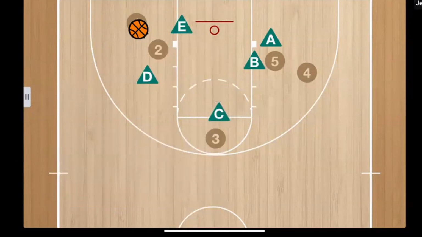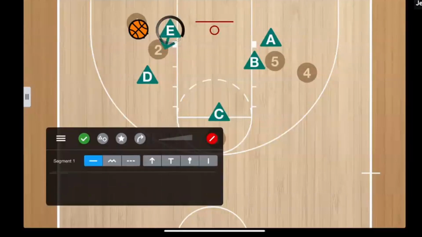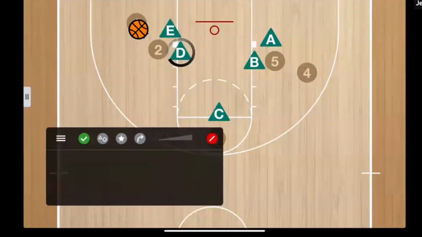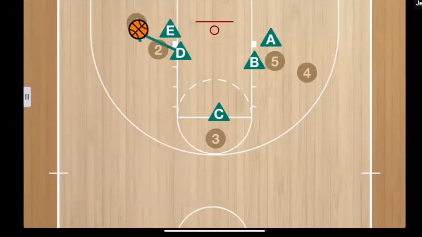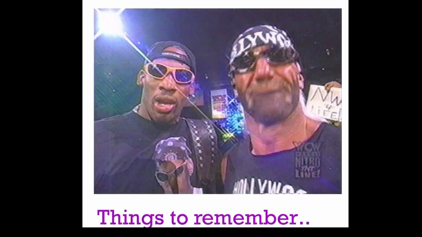You can see that I'm running this offensive set in a situation to put the defense in a position to make a decision. If they make a decision to hold wheel position, player number 1 shoots a wide open 12-foot jump shot. If they make a decision to give up wheel position, then that puts the defense in a position where the offense has 2 players attacking 1 defender. So this is the initial set of our half court set, and we're going to build upon that as we put more videos out.